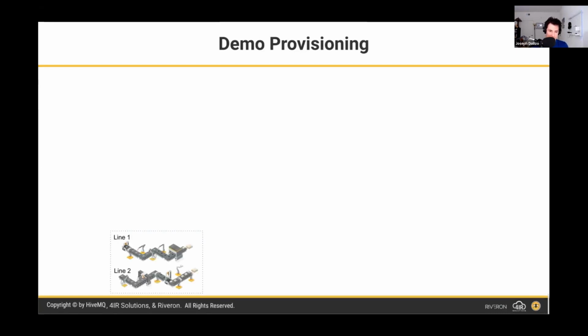So what does this look like? We have two production lines. These are simulated, but based off of real lines that are generating things like part counts, machine statuses, rejects, things like that. Pretty standard data for a lot of different equipment. And these machines are communicating with a PLC. We have an actual Opto22 GrooveEpic device running a version of Ignition that's communicating with this device, and it's sampling all of the data points that are going to be used for the OEE calculations. This is what we have running right now, so you can imagine these machines are up.